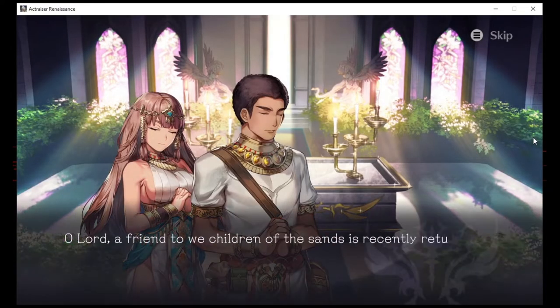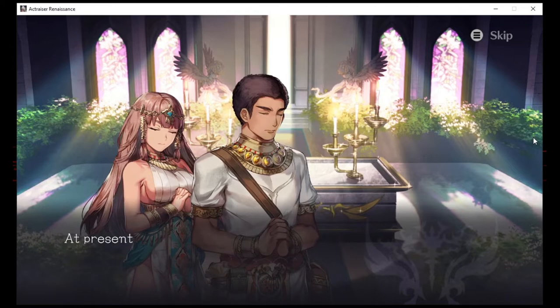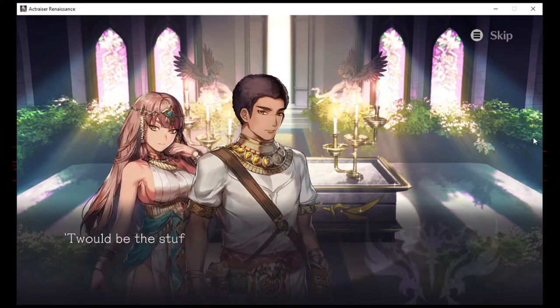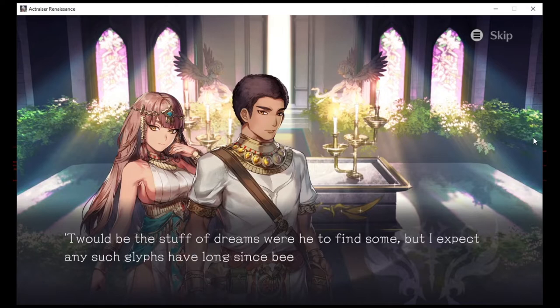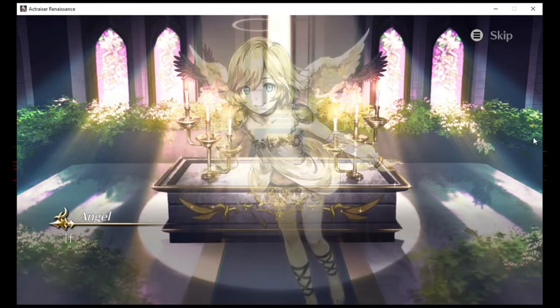Friend to we children of the sand has recently returned. He is an explorer, a seeker of ancient mysteries and the works of forgotten civilizations. At present, he is in search of great glyphs carved in the earth itself, the hearts of a people whose legacy is otherwise forgotten. It would be the stuff of dreams were he to find some, but I expect ancient glyphs have long since been swallowed by the sands. But if perchance they have withstood the passage of time, we should all love to see them.